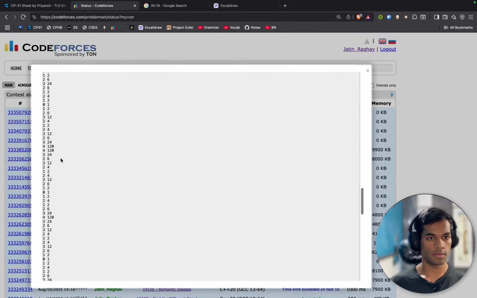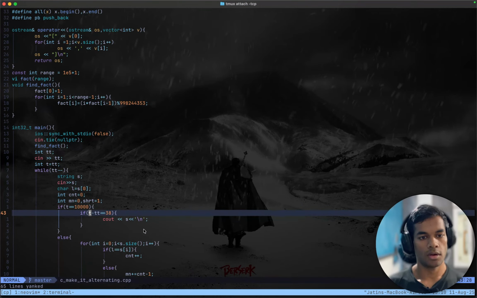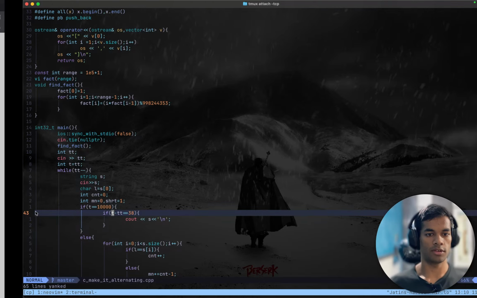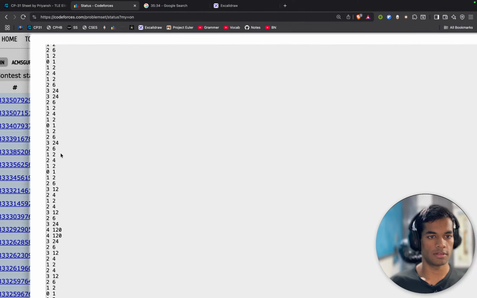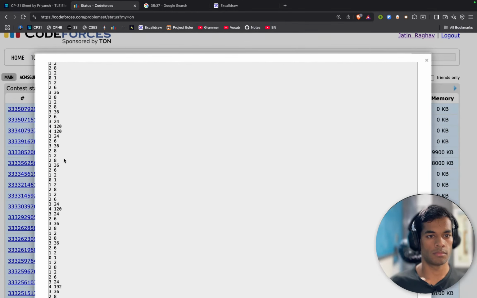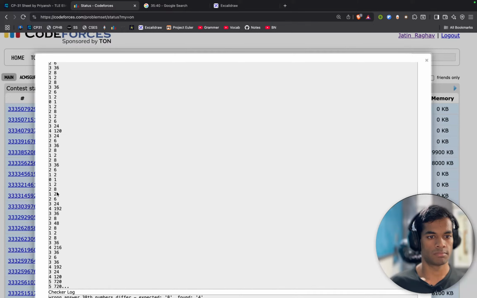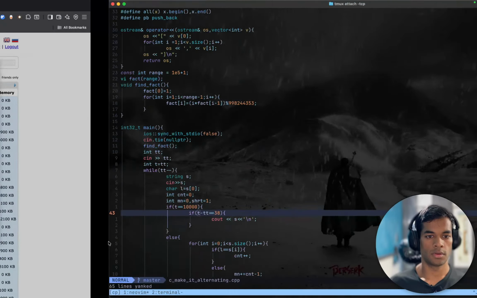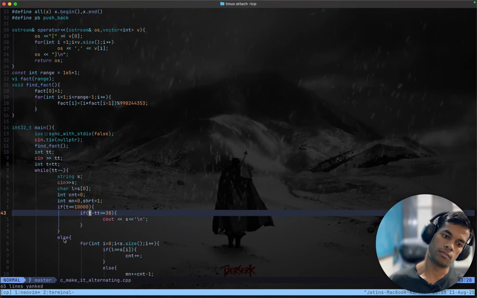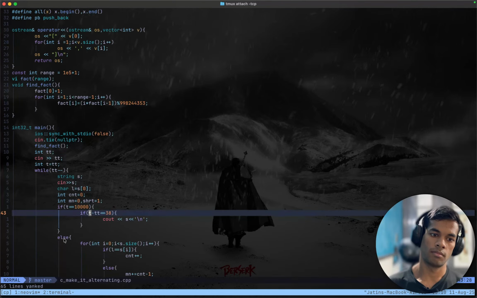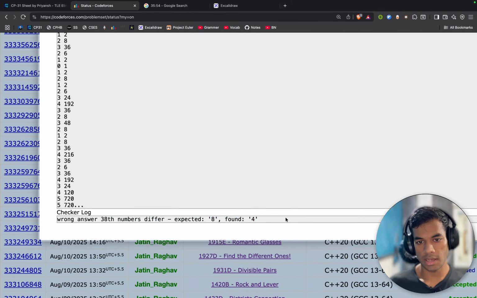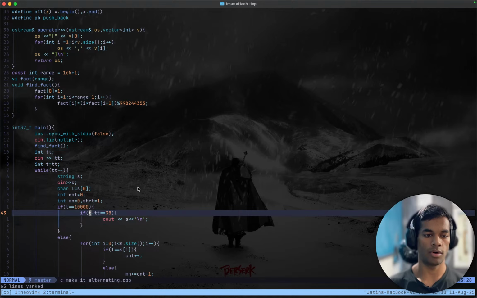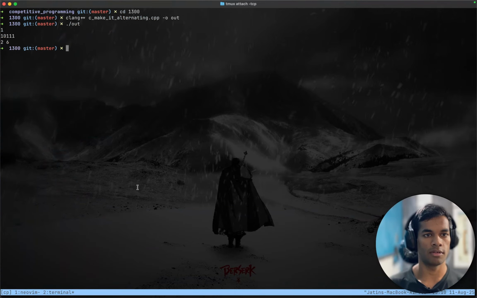That does not make sense. What I am returning here is 2, 6. Not this one. Probably someplace else. Is this the one? Shit, I cannot even see the test case for which I'm getting the wrong answer. Expected 8 and found 4, but I'm not returning 4 on test number 38. I'm returning 2 and 6.